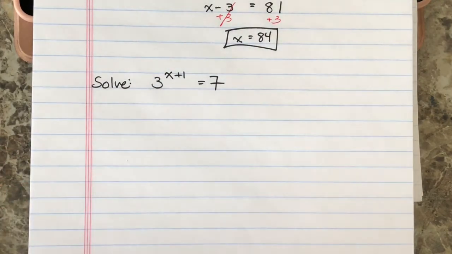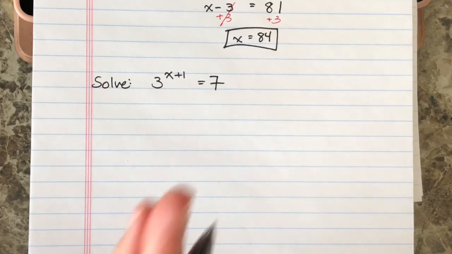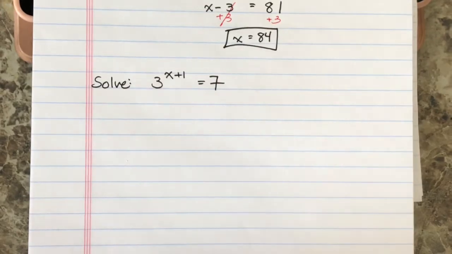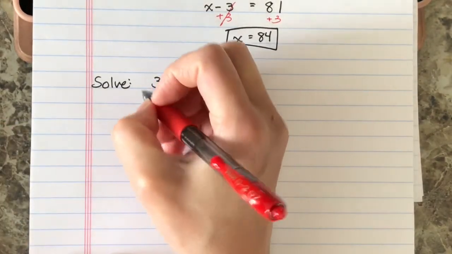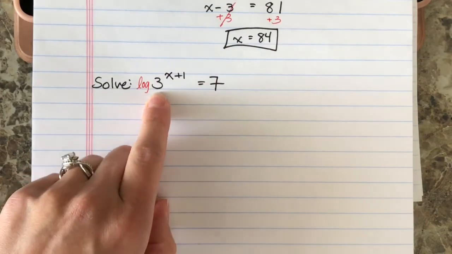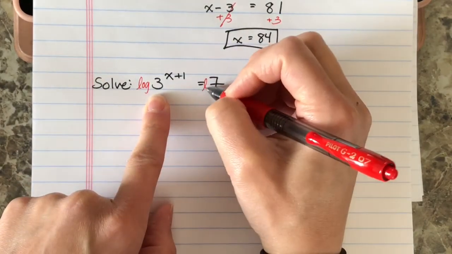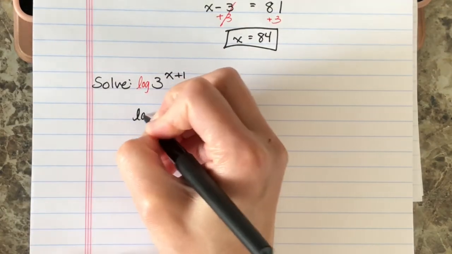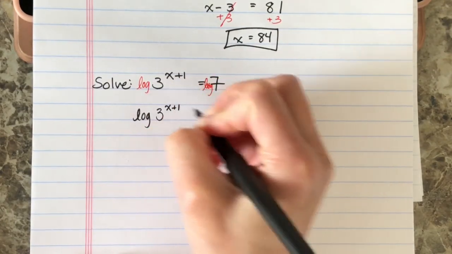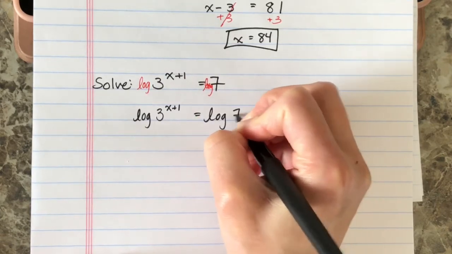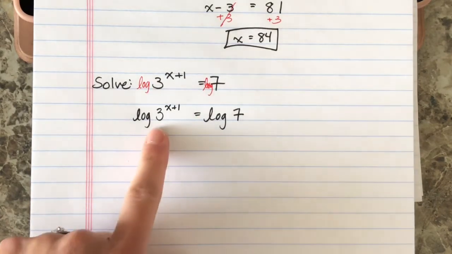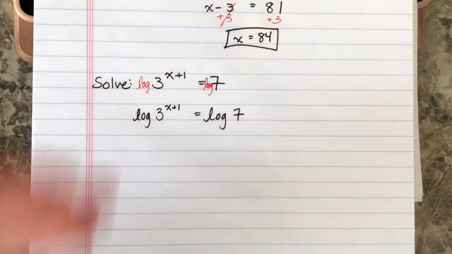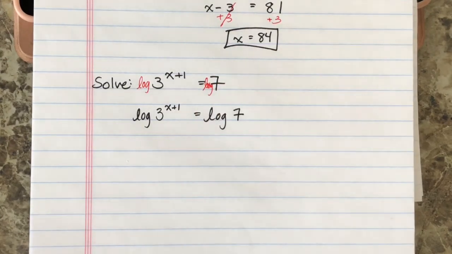Well, guess what? If you follow the rules of algebra, anything is possible as long as what you do to one side, you do to the other. So I can create the log. I can say, you, sir, are now the input of a log. But if I do that, I have to do it to the other side as well. So now this is actually going to be log of 3 to the x plus 1 equals log of 7. Now, notice I didn't put a base there. It's assumed it's 10. Okay, so all I did is I took the log of the left side equal to the log of the right side.